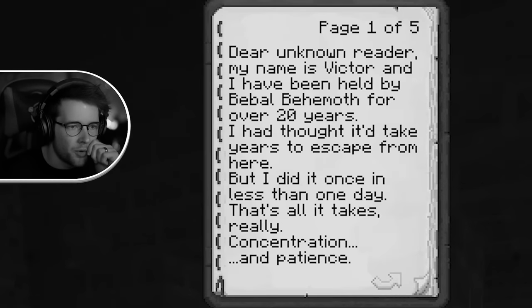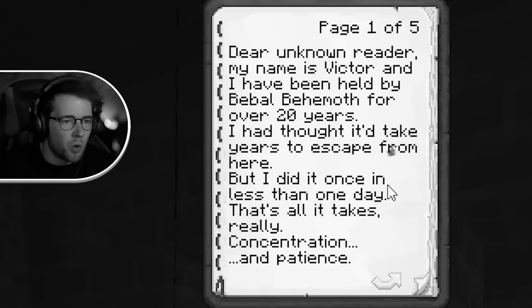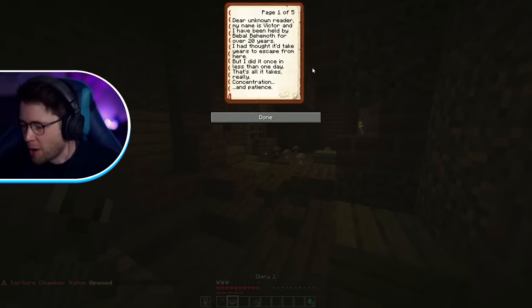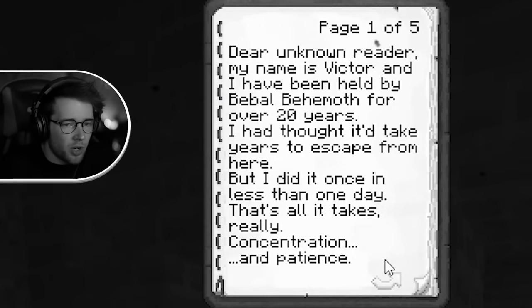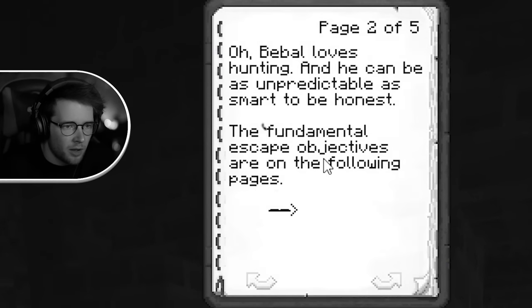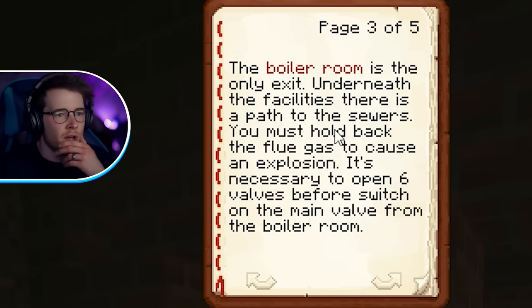Diary 1. Dear unknown reader, my name is Victor, and I have been held by Bebel Behemoth for over 20 years. I had thought it'd take years to escape from here, but I did once in less than one day. Good to know. Less than one day, we won't be here for 20 years. Perfect. That's what it takes, really. Concentration and patience. Oh, Bebel loves hunting, and he can be as unpredictable as smart, to be honest. The fundamental escape objectives are on the following pages. The boiler room is the only exit. Underneath the facilities, there is a path to the sewers. You must hold back the flue gas to cause an explosion.